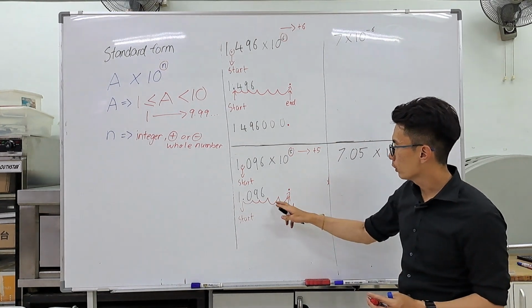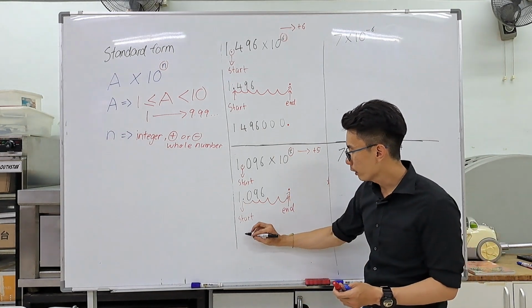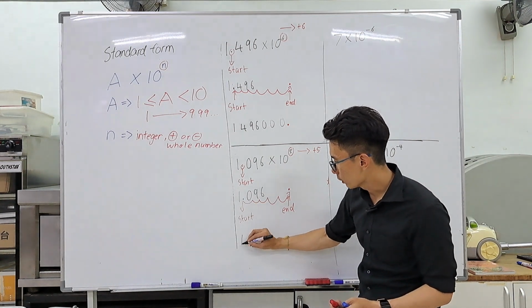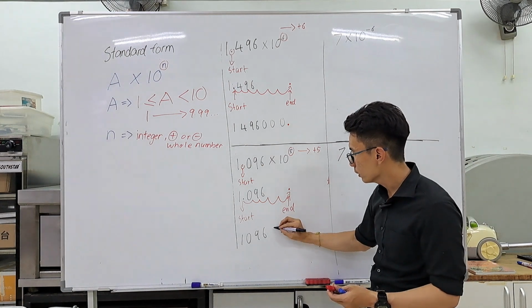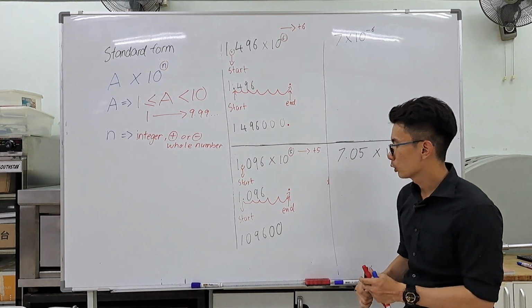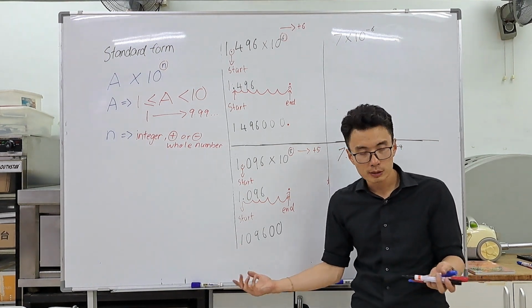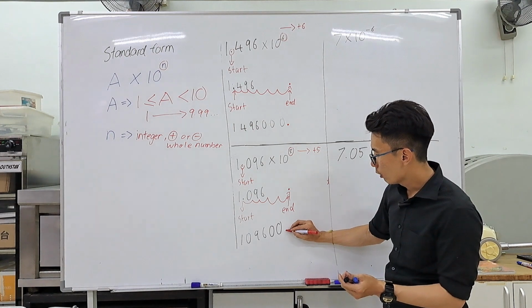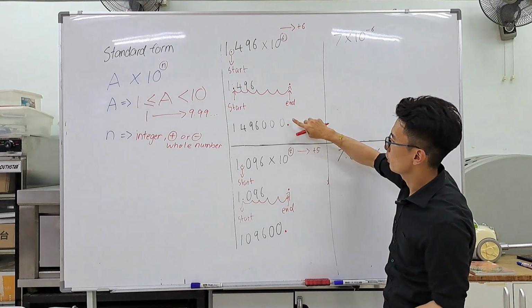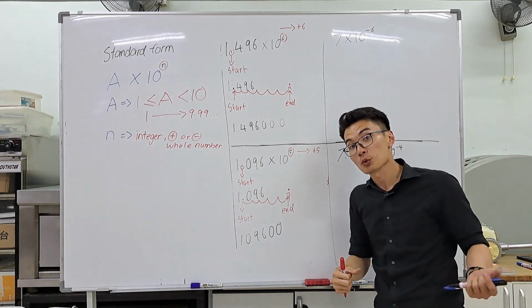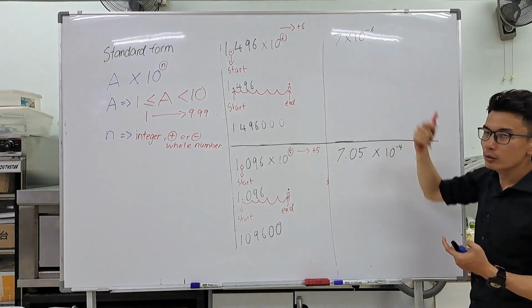What do I do with all these empty pockets? I just add zeros to them. My final answer will look like this: 1, 0, 9, 6, and I have 2 empty pockets here, so I add 0 and 0. Again, in this final answer there is no longer any decimal, because the decimal has moved to the end. But of course, you don't have to show that. It's already understood.